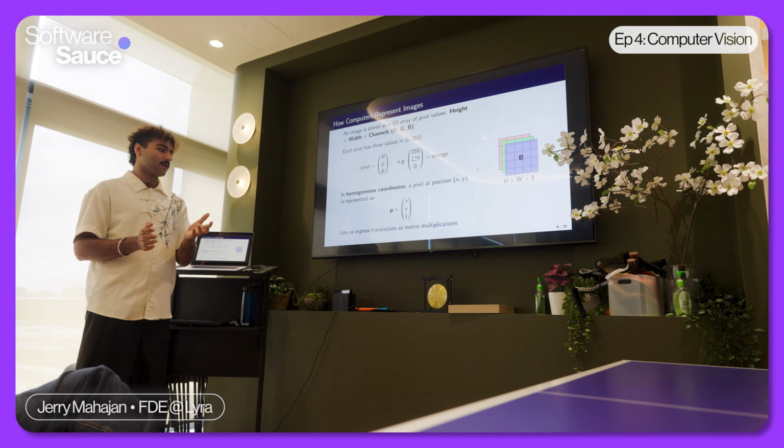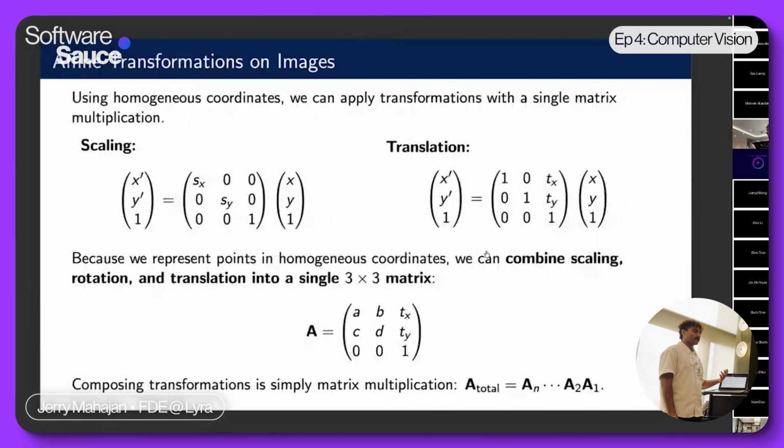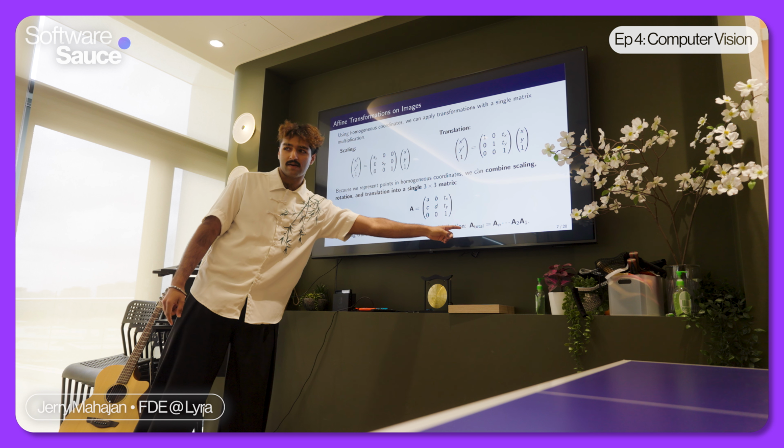Without going into too much on what exactly is going on here from the maths, the main idea is we can now express transformations, including translations, rotations, and dilations, all as single matrix multiplications, and we can combine them. For example, if we wanted to scale an object, we can represent that as multiplication by some matrix. If we wanted to translate it, we can also represent it as some matrix. The main benefit of this homogeneous coordinates approach, and why I wanted to mention it, is that now we can chain many transformations into a single total matrix.